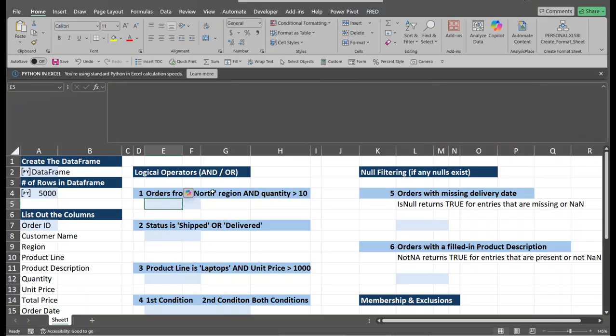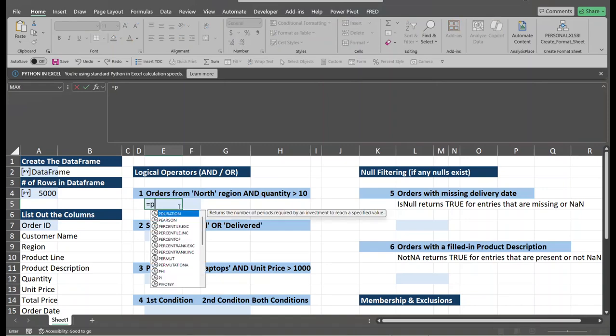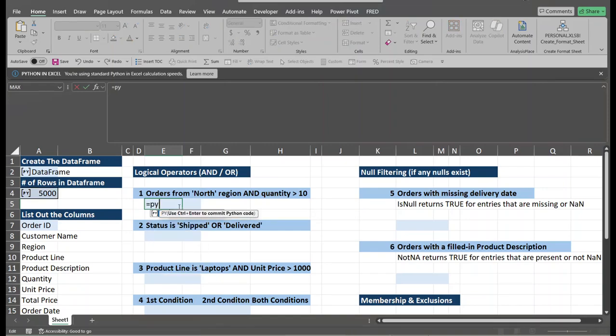So let's first go up here. We're first going to try to get orders from the North region and where the quantity column is greater than 10. So what we do is we enter in Python mode equal py, we tab into it, and of course, as you can see, we're using Microsoft 365 to use Python in Excel.